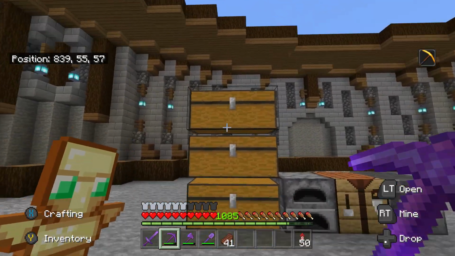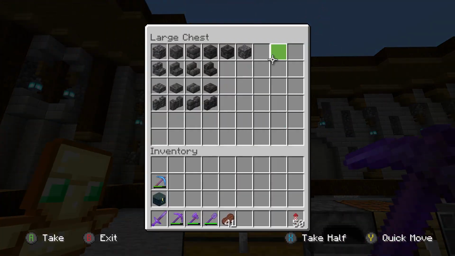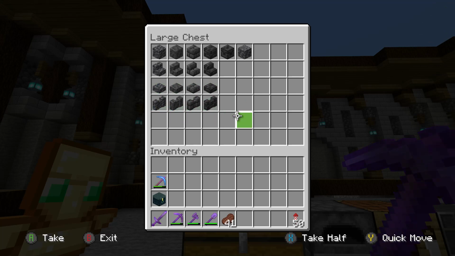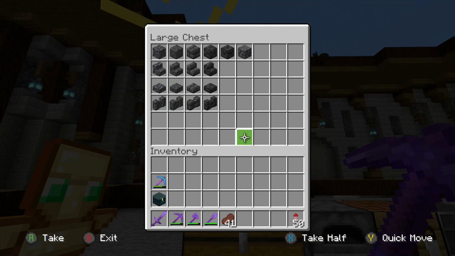So over here I've been collecting some of the new items that got added in the 1.17 update. So if you look in the top chest here, this is all the deep slate blocks. So I'm pretty sure this is all of them. It's all of the blocks and then the stairs, the slabs and then the walls as well. So I hope that's all of them. If there's any more, then you can just let me know down in the comments.